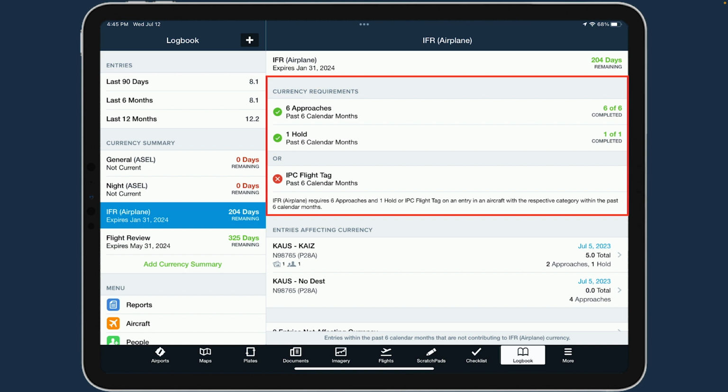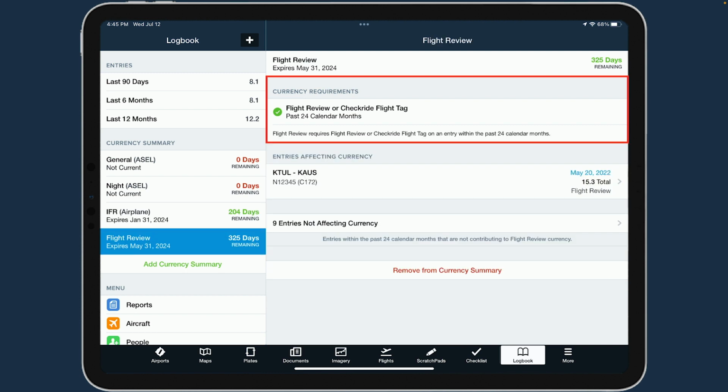The area that we looked at before in the logbook entry under flight tags, if I had added that to an entry, that would get updated here as well. And then the flight review is very similar to the IPC, where you need to add your flight review or your checkride flight tag, and that's what we're looking for to qualify this flight if it was within the past 24 calendar months.